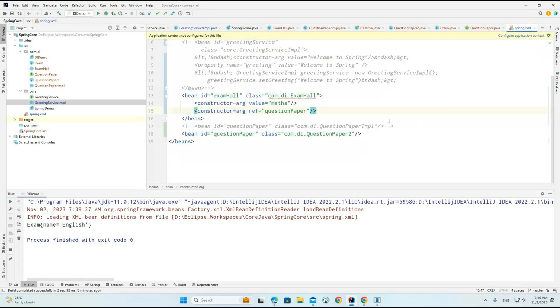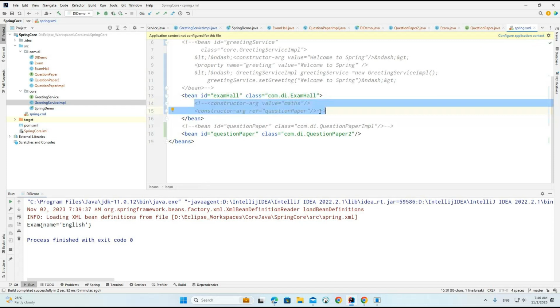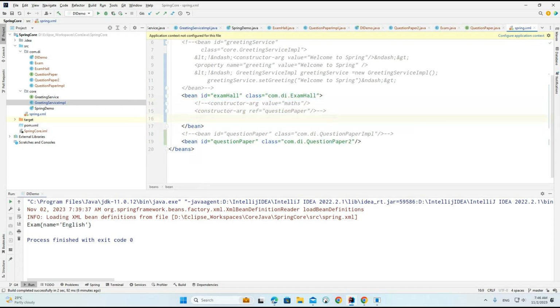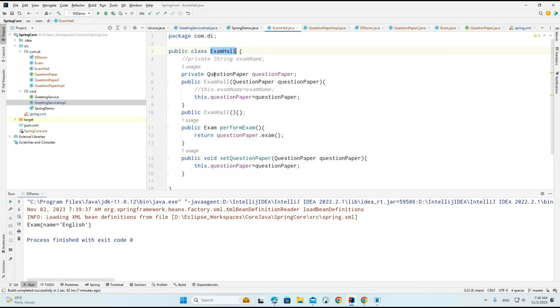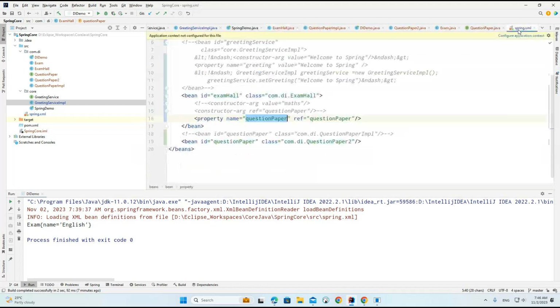Now, what we can do, go to this particular string.xml, so comment out these two. Okay, and here provide the property, the name for question paper, and we can go for the rest, so something like a question paper. So this particular property is now matching to this particular property. And the second reference is now matching to this particular name.